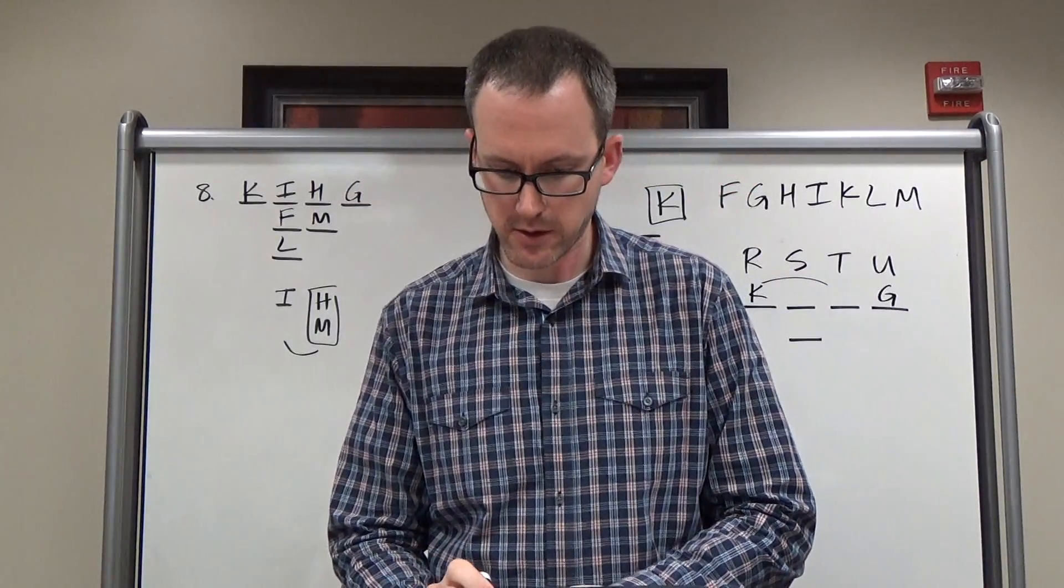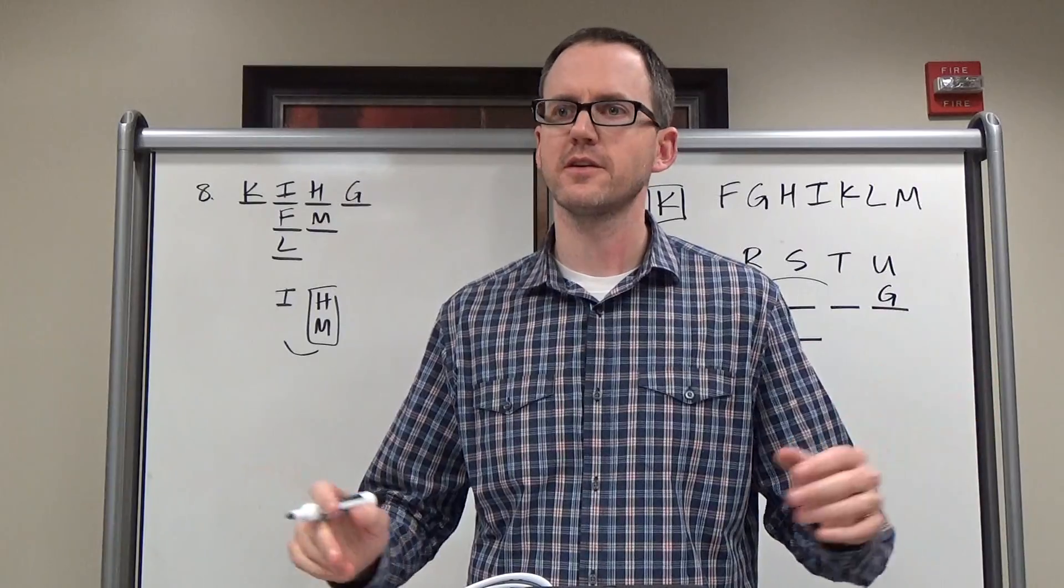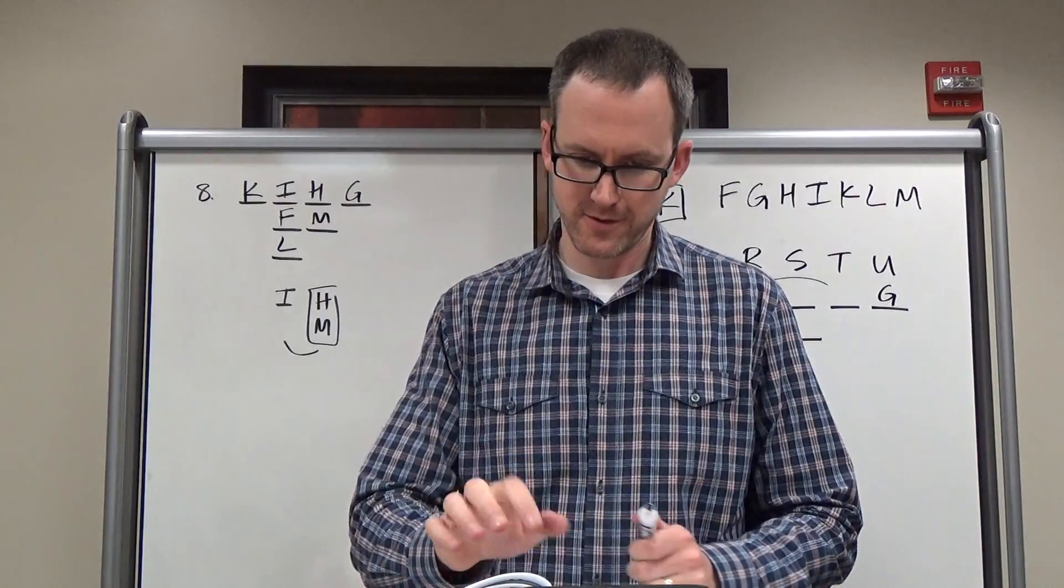Exactly two by T, right? So we have one, two, three... two here, two here, which means we have three there.